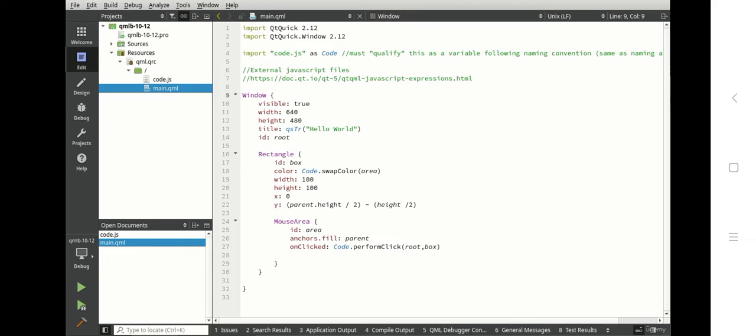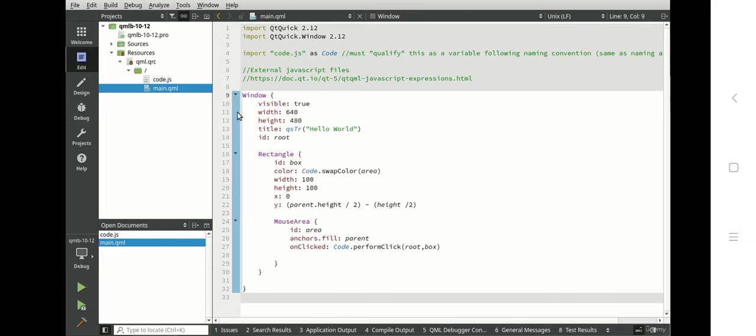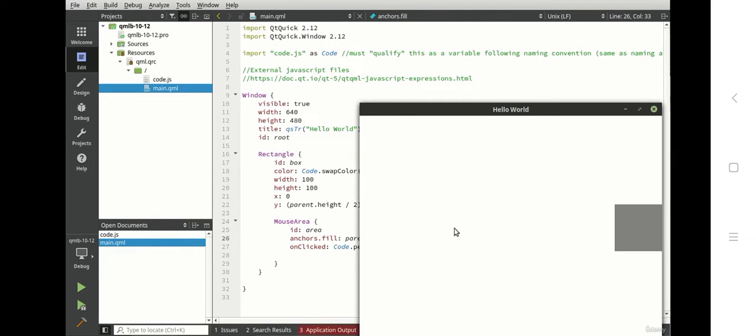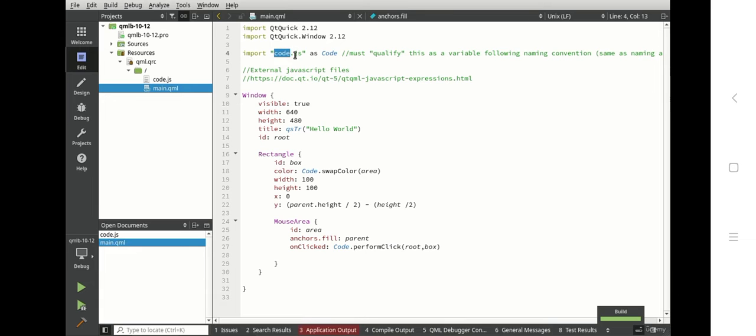And this is actually a little bit challenging. We're going to use the code from the last video, save, run. Let's just demonstrate what this looks like. Ta-da, same thing that we've been seeing. We have our code.js as code, and we're going to do some surgery here.